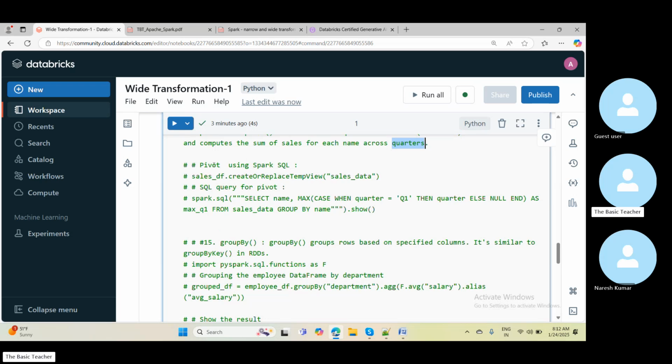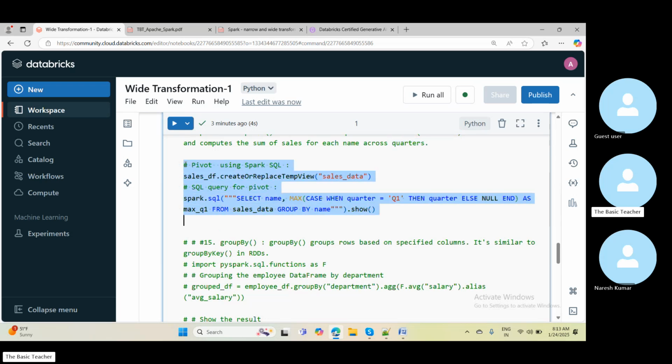Okay, then let me uncomment this. What is this? So if you see here, this is Spark SQL. Anyways, we have not discussed yet about Spark SQL, so I will not go in very deep. Just as a high level, whenever you have a data frame and you want to do something directly with data frame API, then you can do. But if you want to run it as a SQL query, in that case directly you can't run from the data frame. Then you have to register it, create or replace temp view.